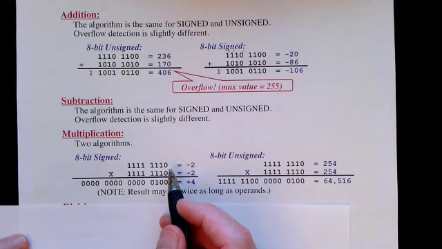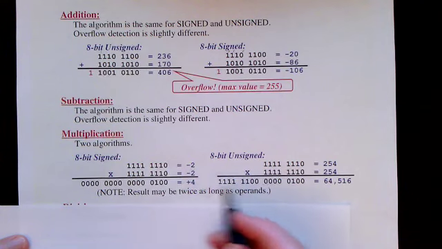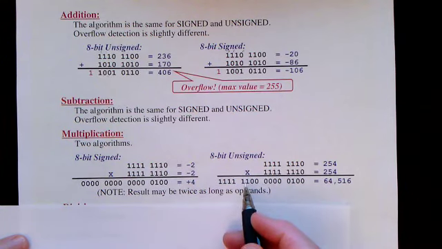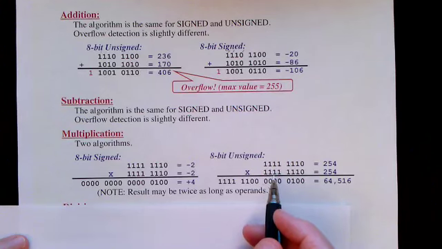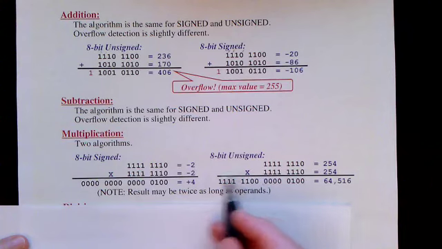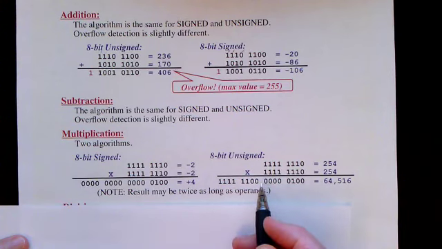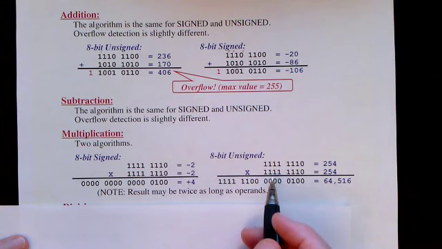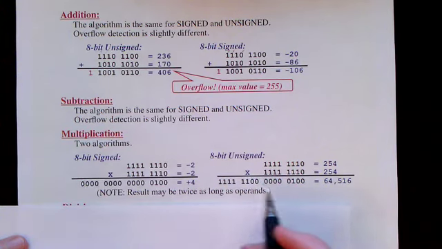Now, of course, if it's a 32-bit multiply, you're multiplying two 32-bit numbers, the result can be as large as 64 bits. But if you only look at the low order word, that is, the least significant 32 bits, then you'll find that it's the same regardless of whether you did a signed multiply or an unsigned multiply. However, if you multiply two 32-bit numbers, you really shouldn't look just at the low order 32 bits, because you may miss some significant bits. You should look at the full 64-bit result.